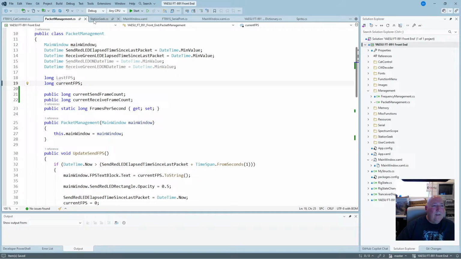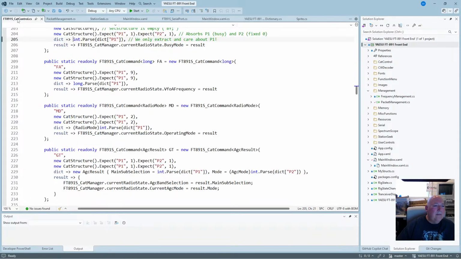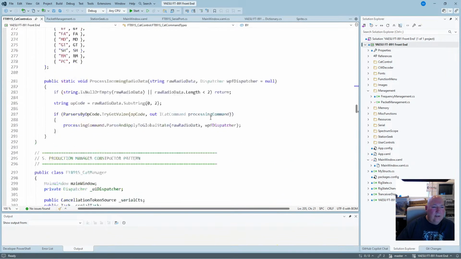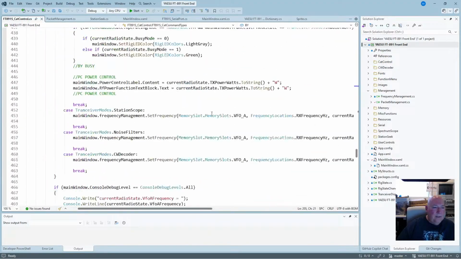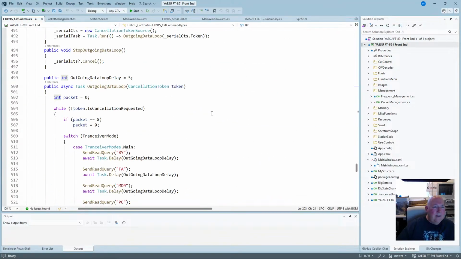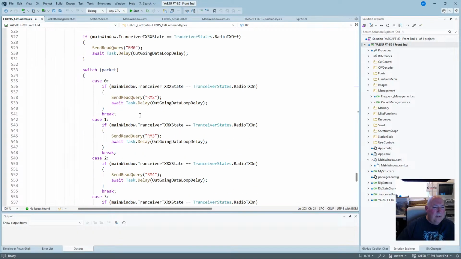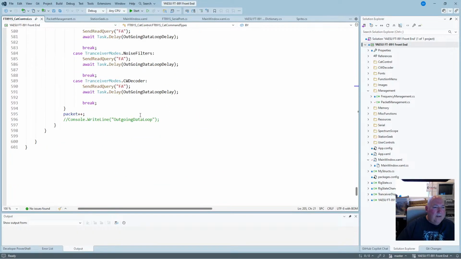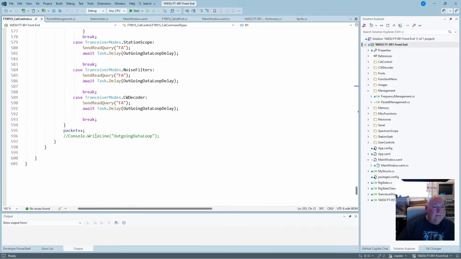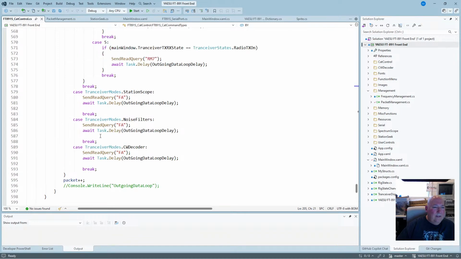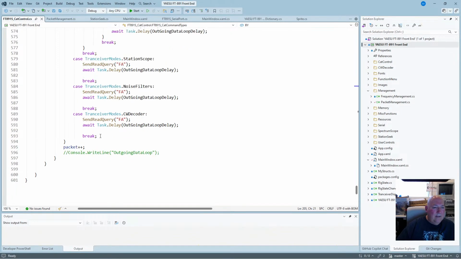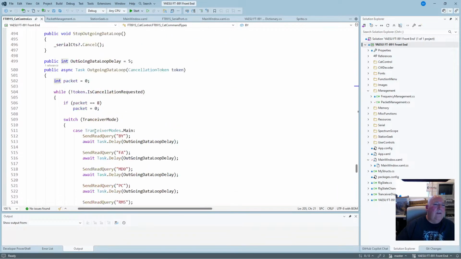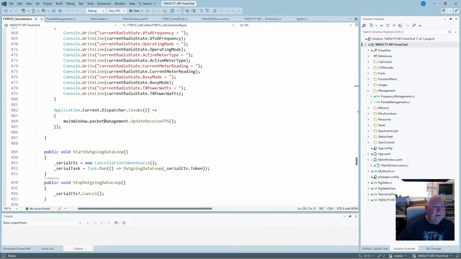So we need to go over to the cat control side of things. Where is it? I've lost it. Oh, here it is. So every time we do an outgoing data loop, we need to, not sure it liked that there, did it? Hang on, let's find the other one. Oh yeah, there it is.